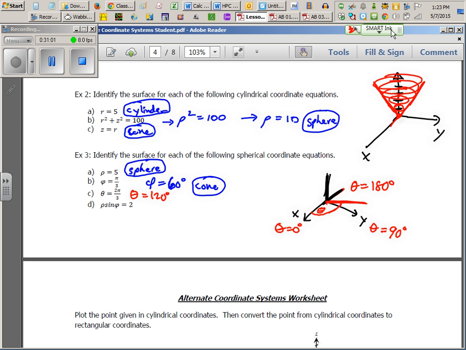120 degrees. But there's no mention at all of a radial distance. There's no rho in this, and no phi. So if theta is 120, and this is a spherical equation, you could pick any phi you want. So imagine extending this up, approaching the z-axis, because we don't know the angle from it to the z-axis. What's this thing?